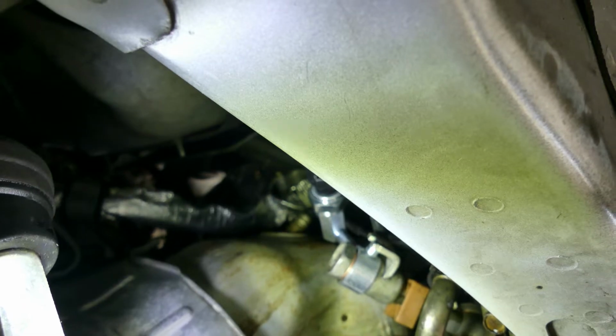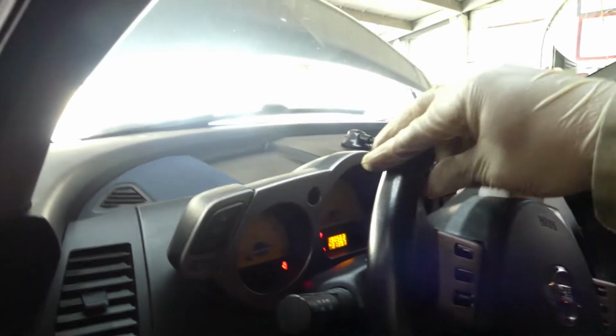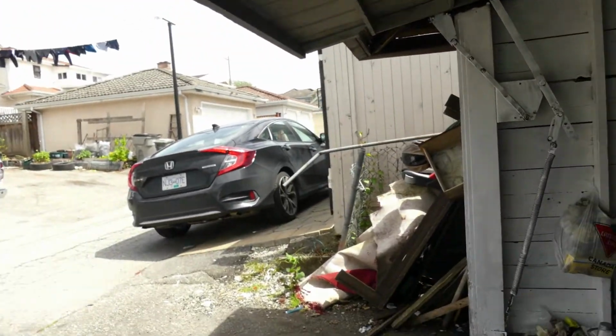Now let's start the car. Okay. Let's start the car. And I also added power steering fluid there. Now let's turn the wheel a couple of times. Back and forth. Okay, now let's go and check our work. Moment of truth. So let's see if there's still a leak. Oh boy, right there, no more.